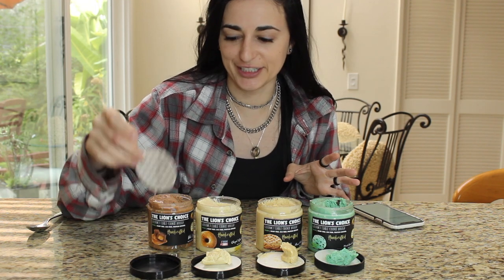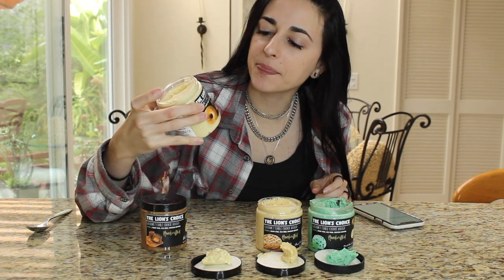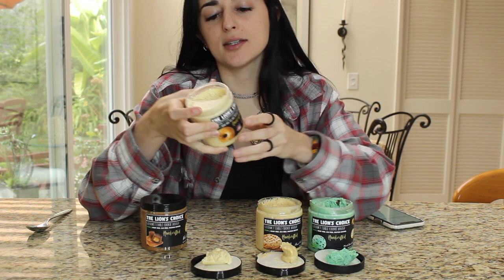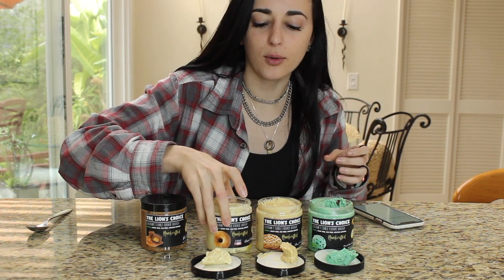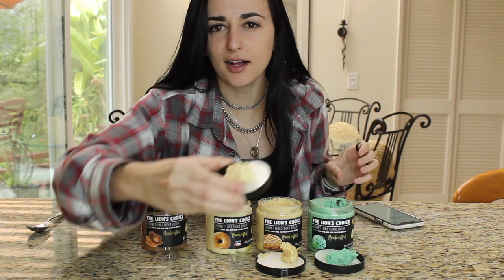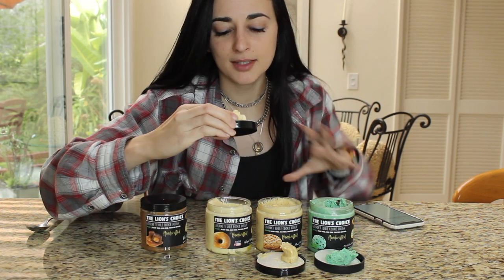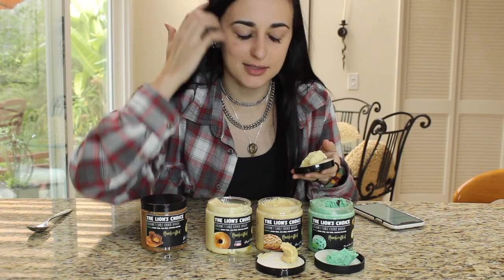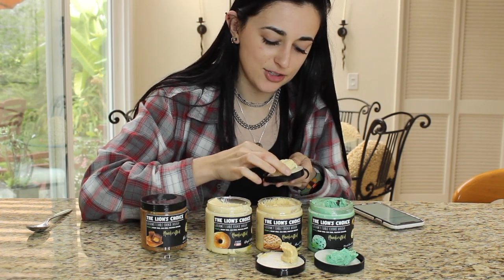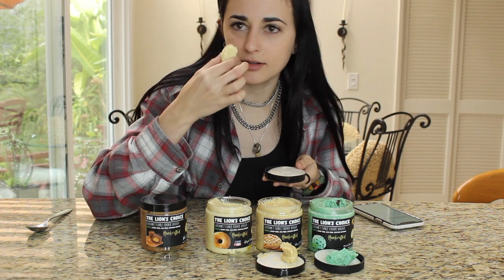That is really good. Next, we have the Glazed Toffee Donut, which is 90 calories, 3.5 fat, 12 carb, and 4 protein. And I love the color. It's so nice and powdery yellow white. I don't know why, but it's so aesthetically pleasing, the color of it alone. And it's just soft. I don't know how to describe it.